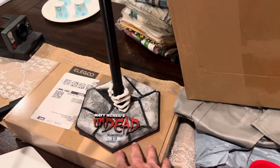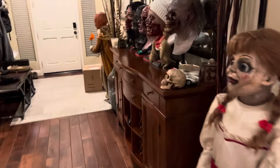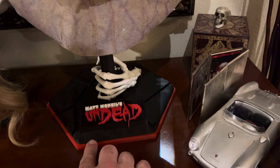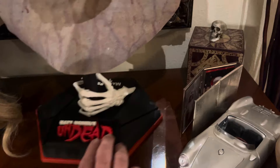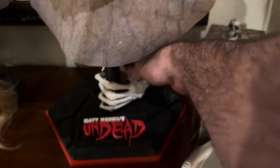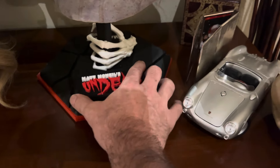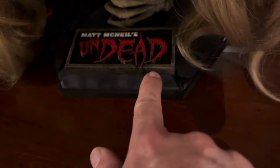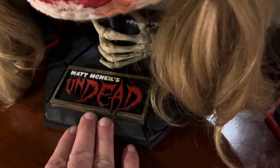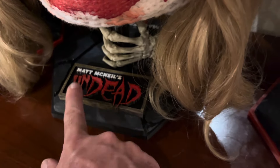I have to print them in pieces. On the final ones, this stand — the bottom piece — is one piece. The black and the red print together, and then there's some white lettering on the backside. That all prints as one piece. The hand prints as a separate piece. The piece here that goes in is pressure fit. This piece here is printed separately, but also in color. So there's three colors on this one: black, red, and white.